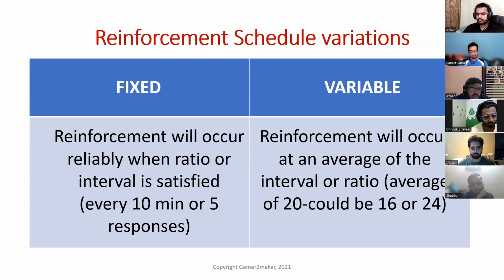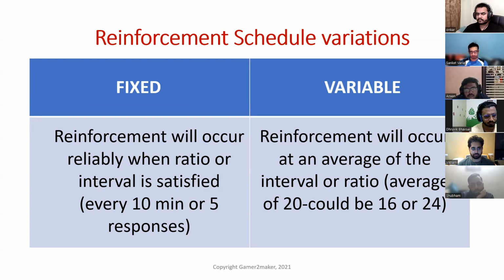Fixed interval. That means every 24 hours you get a reward. Every 48 hours you get a reward. Every 7 days you get a reward, right? Every month you get a salary, correct? That's fixed. Then there is variable. Variable is when it occurs. This is a little bit complicated. This is where it gets complicated. So some of you guys may get confused.